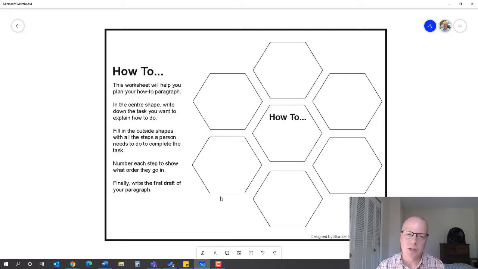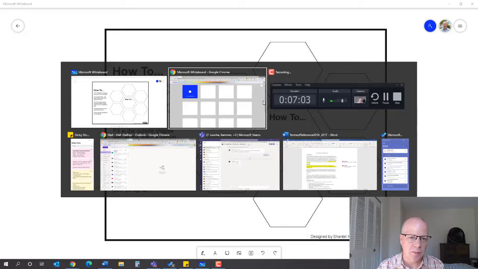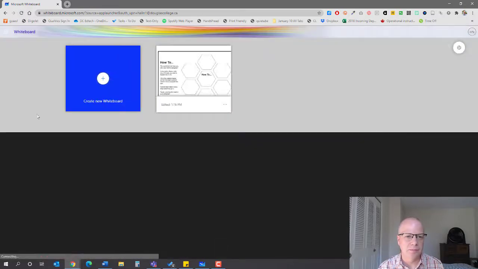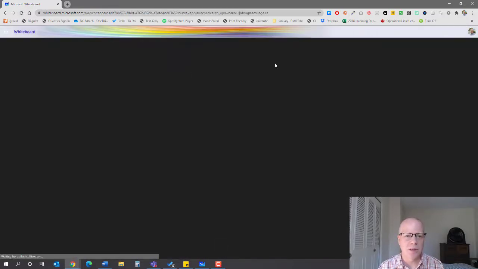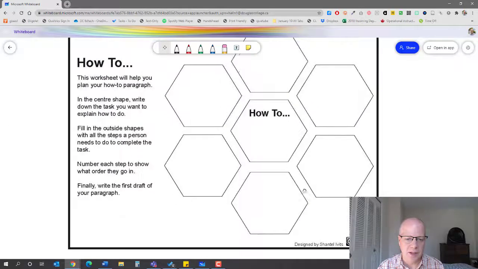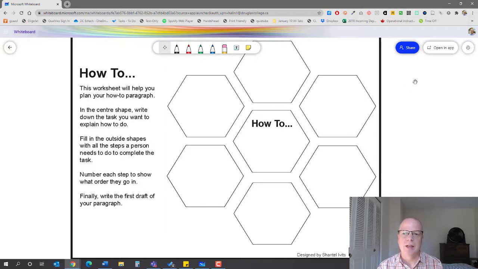Let me just show you how this might work. So now I have this graphic organizer on here, and I'm going to switch back to the browser-based version because I want students to work on this. So I want them to go back. I'm going to go back here, and it says no whiteboard. When I refresh the page, the whiteboard's there, so I'm going to click on it, and I'm going to move the canvas again so I can see it. Now if I share this with students, they would arrive here.